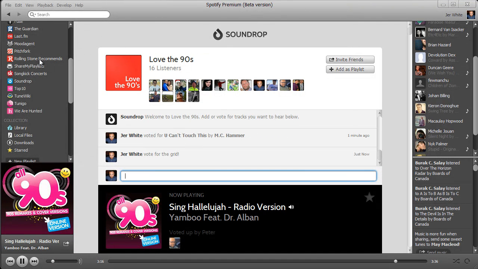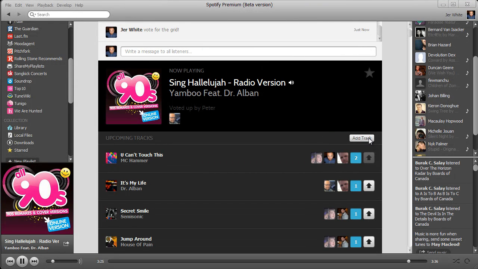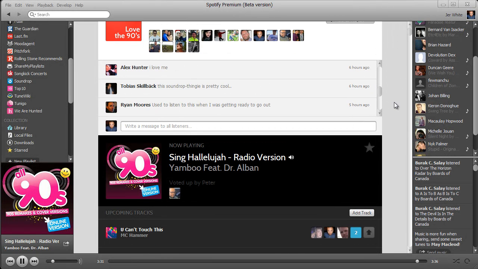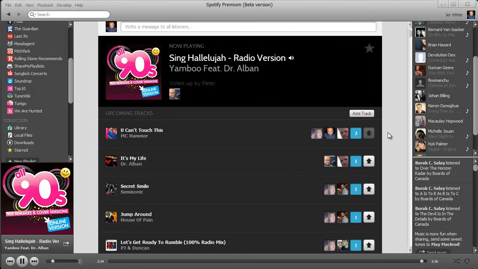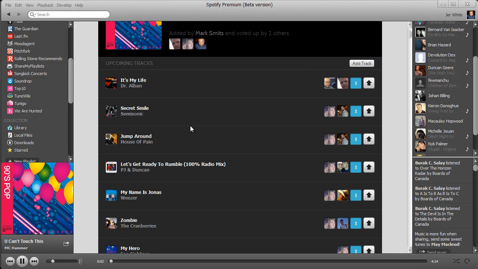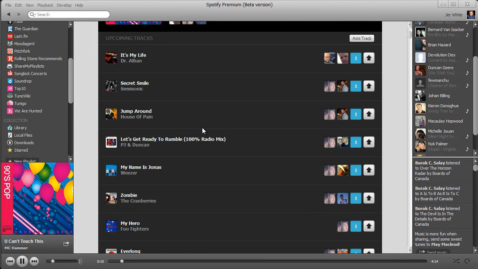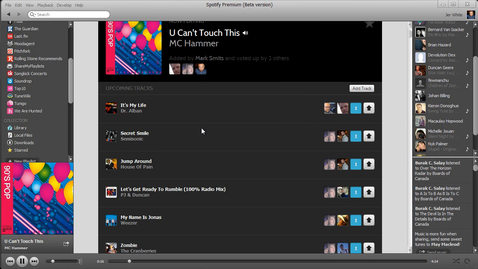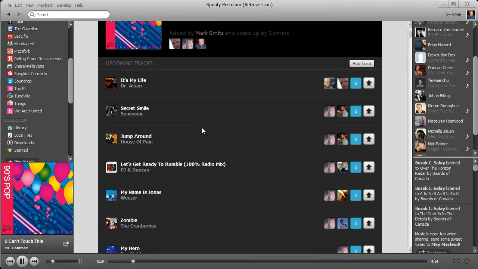Now, you can't drag a whole playlist into this current playlist, and you can't drag and drop songs into it yet either. You have to use that add track option here. Another thing to watch out for is that as it goes through the songs, if it hits a track that isn't available in your country, you won't hear anything. You'll get 4 minutes of silence. It's a bit unfortunate, but apparently they did have a workaround for that, but had to hold it back for the launch. So hopefully that'll be arriving soon as well.